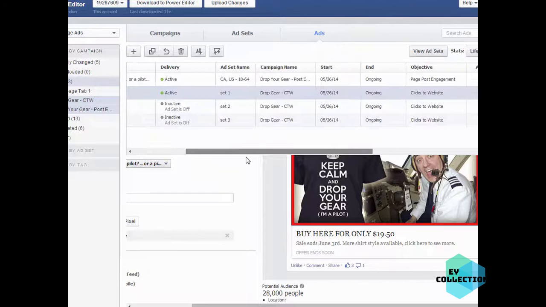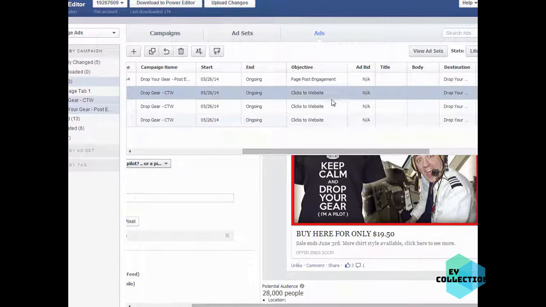Now it makes sense really, because if you think about it, the objective of that campaign was clicks to a website. When Facebook lists your ad, they see that your objective is to get clicks. So they'll show your ad to people within your audience that have a history of clicking on things, and more specifically clicking on links that go outside of their website. Of course you should get more clicks to your website if that's your objective, right?